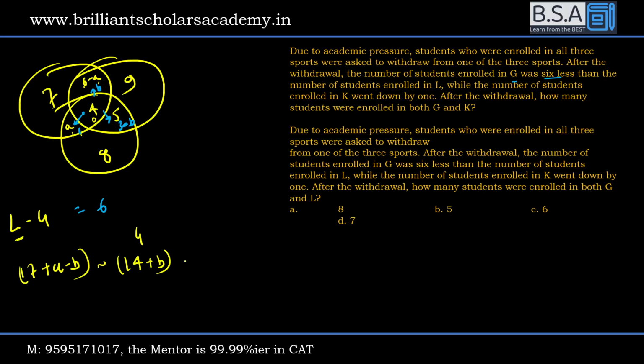इनका जो difference है that must be 6. Let me try. 17 minus 14 is 3. A is positive. अब ये वाला minus b, ये वाला minus will become minus 2b is equal to 6. So a minus 2b will become 3. What were the numbers for A? A could be 4, 5 or 6.